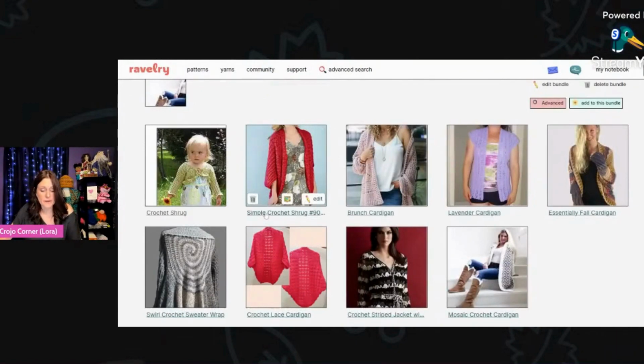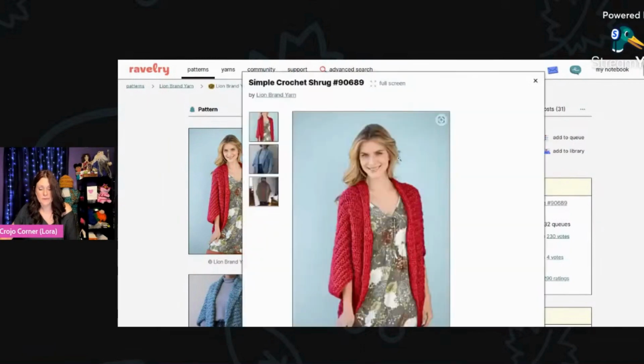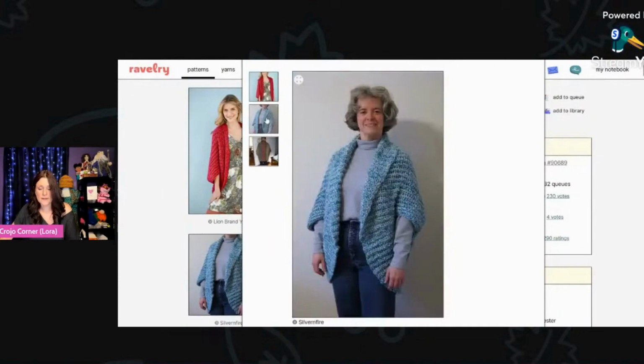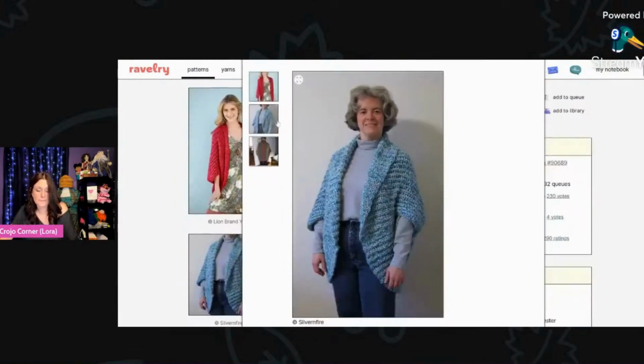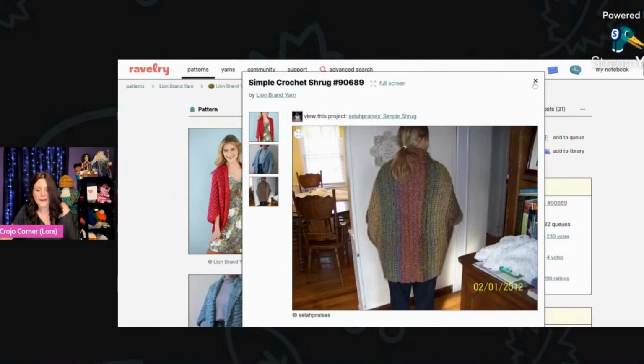Then I love this one, this simple crochet shrug. This one is free as well, and it's using a bulky weight yarn and a 9mm hook. Isn't that pretty? It is called the Simple Crochet Shrug number 90689, and it's by Lion Brand Yarn. It's so pretty. I love the colors in this one. Okay.